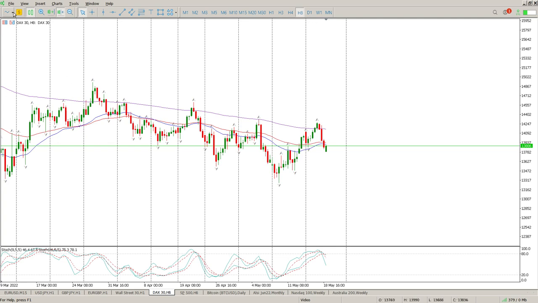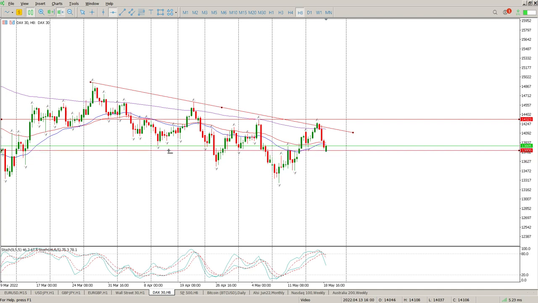For me at the moment, we are still forming a series of lower highs. You can see there's a high, lower high, lower high, and then this one here almost got to a double top scenario, but still technically a lower high. So right now what we're looking for is structure, and there is the first bit of structure that we have. It's right here. We still do have this big gap to the downside, so I'll be paying attention to that. Trend is still down. You're looking for areas to short off, and that was a fairly decent area yesterday.